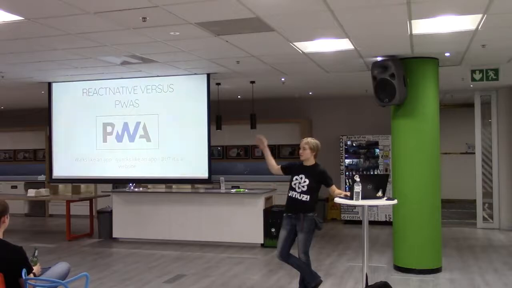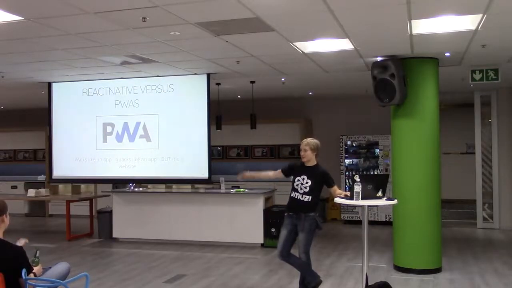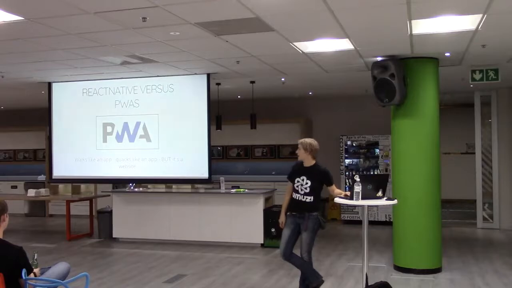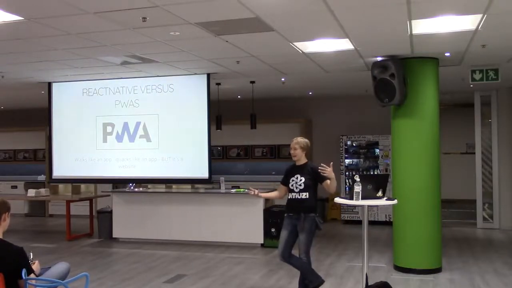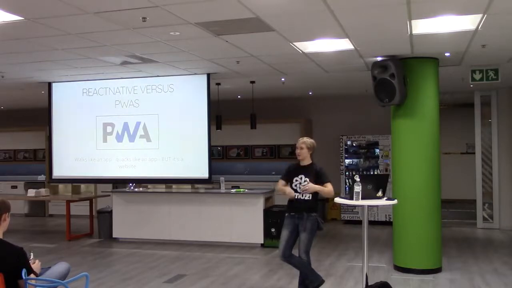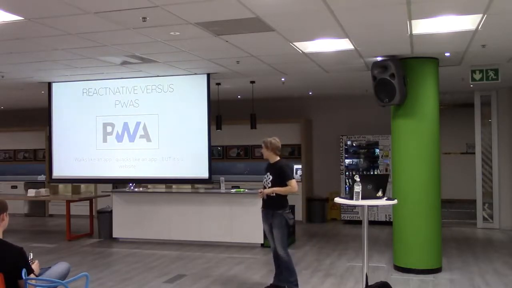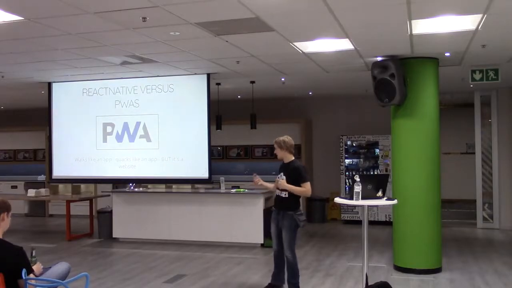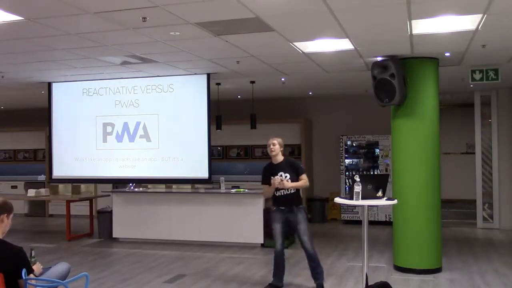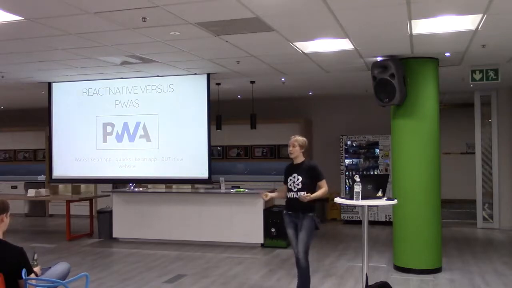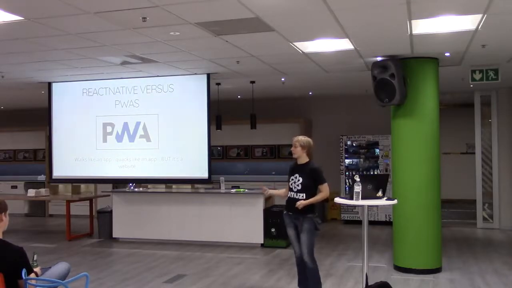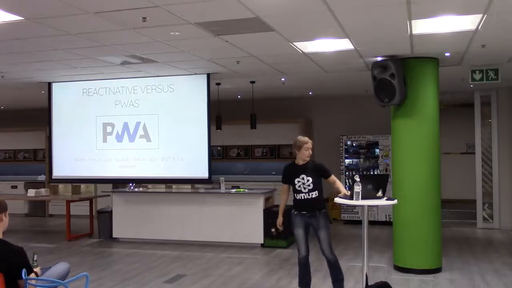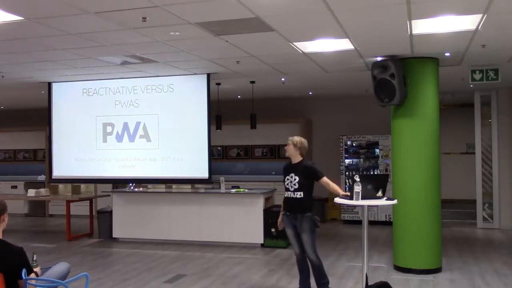Then there's PWAs. Who knows what a PWA is? Okay, cool. All right, so it walks like an app, quacks like an app, but it's a website. Basically, you can make a website and then effectively tell the device that this website should act like an app, and then it looks like an app, and you can put a shortcut to it on your home screen, and life is good. The problem, though, is that it is in fact a website, so you can only access certain functionality. A lot of the time, it's enough. And if I could have used one of these instead of React Native, then I probably would have gone that way, because it's much nicer to work with. You couldn't, for example, use the alarm manager from a PWA.